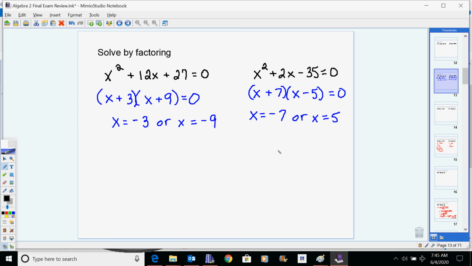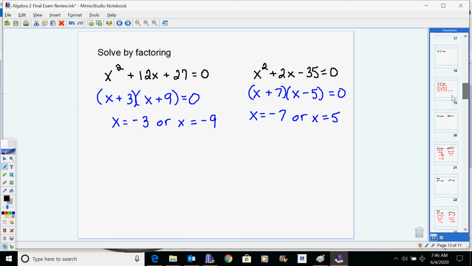The problem that sometimes I notice that some of you are having is just making this and this the answer. Remember, x plus 3 has to equal 0, so it ends up being opposite. So be careful of that. Make sure that if you plug this in, you get a 0. That's the whole point to this. Once again, factors of negative 35, that when you add them together, you get 2. And you can solve by that method very quickly and easily if it's factorable, especially if there's a 1 in the front here.